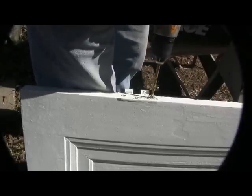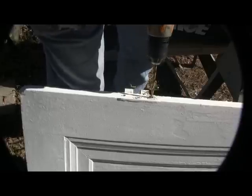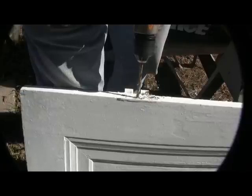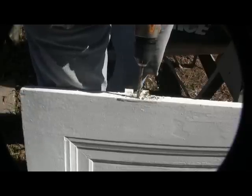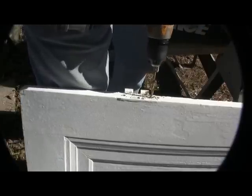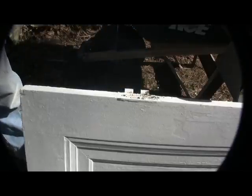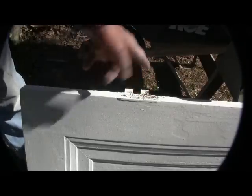Oh, we're not having any luck at all. Nope, we're going to have to drill these completely out like we did the others, because all that paint and everything, they ran these things in so tight, they're just snug against the hinge and we can't break them loose, so we're going to drill them out. Because what we've done is we've just drilled the head off of these so that the hinge will come past it.